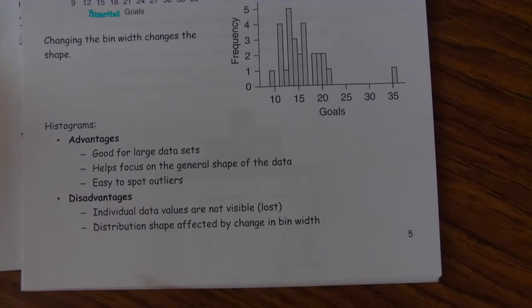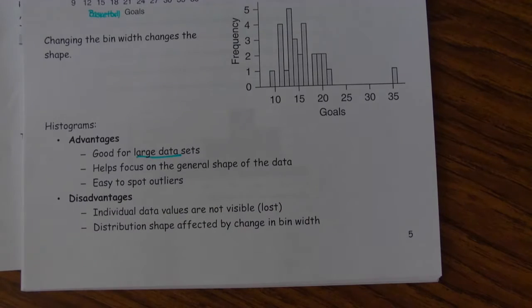What are advantages to histograms? Large data sets. We can look at a lot of people and the graph makes sense. It helps us focus on the general picture, the general shape. So we see the big picture, if you will. We're looking at trends going on. I don't want to know just what one person made. I want to see the trend of the class.